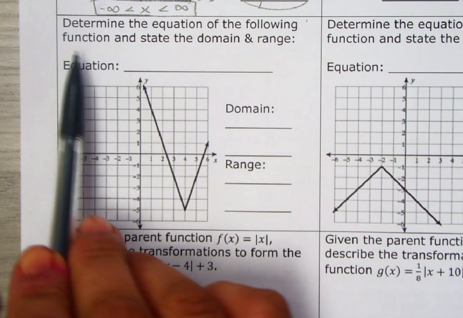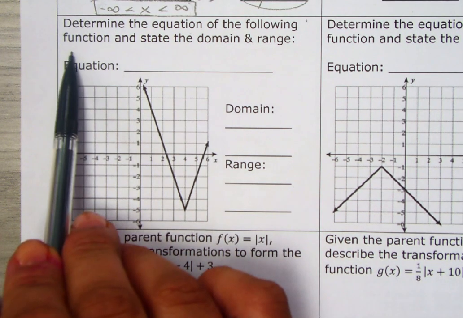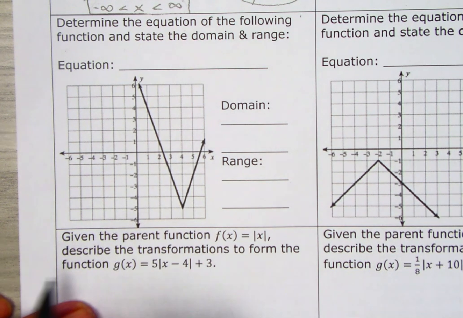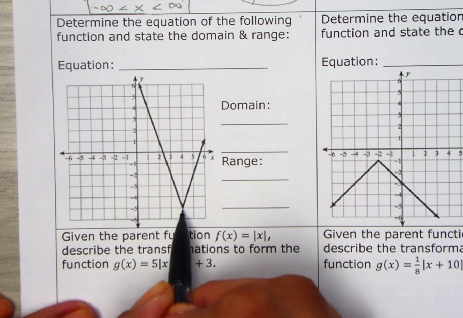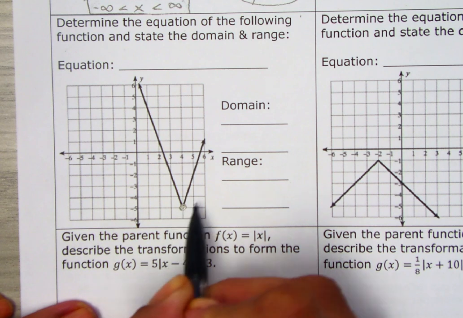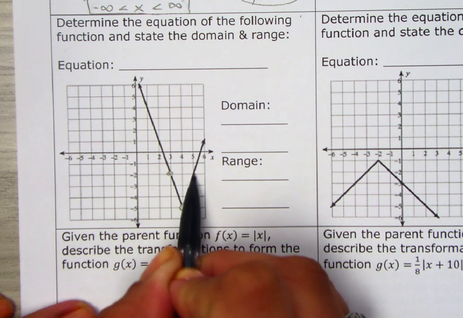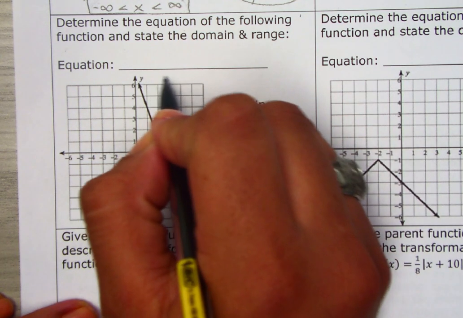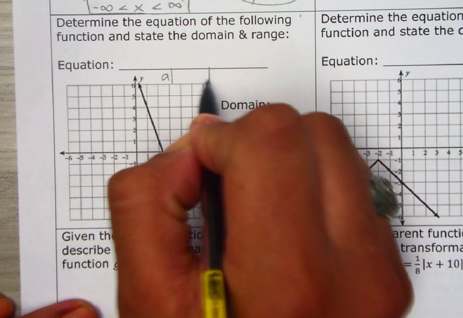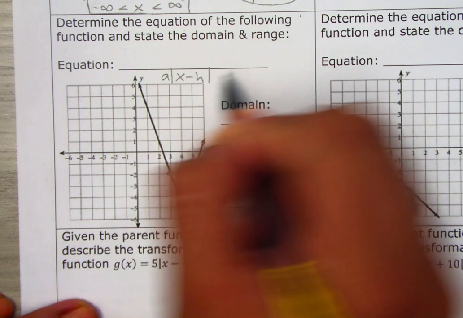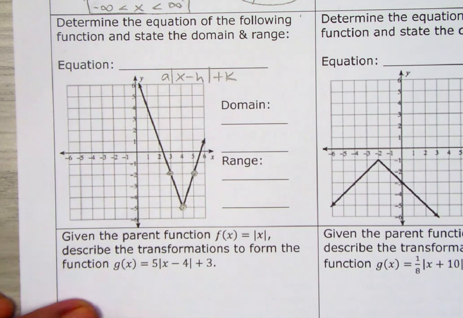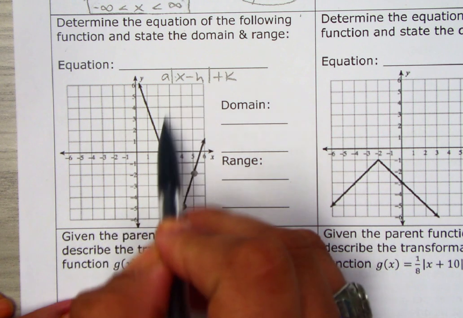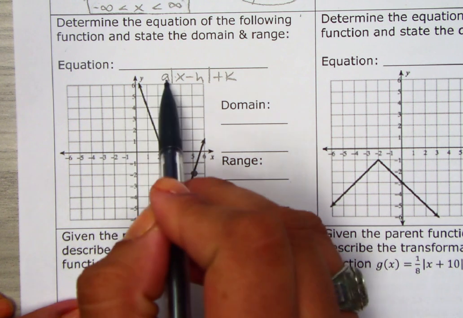So here it's asking you to determine the equation of the function given the graph and then state the domain and range. So we talked about the equation of the function looking at the vertex and looking for another point. The function for the absolute value will always follow the a absolute value of x minus h plus k, that format. B usually goes in here as well in the input. However, when we are writing the equation, we just focus on the A.